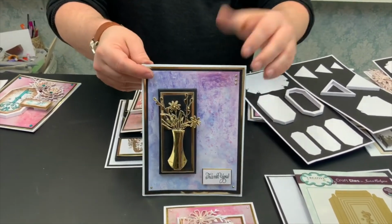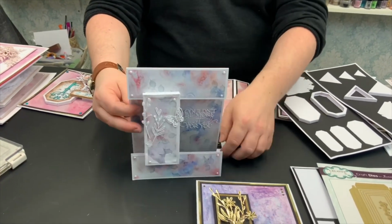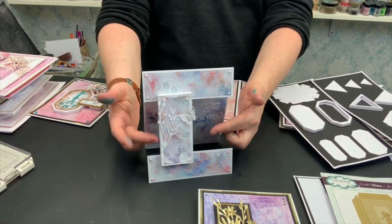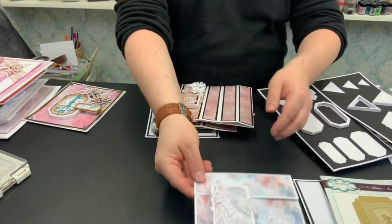If you want to use it as a panel to build up your florals, a bit like we showed you earlier with the one where we layered the little and the large together, that would work quite nicely. Because we're a bit bigger, we can start using them in construction on our cards as well. So this whole card is held together with the panel in the middle being the bridge between the 2 panels. So it gives you that structure as well to build upon.